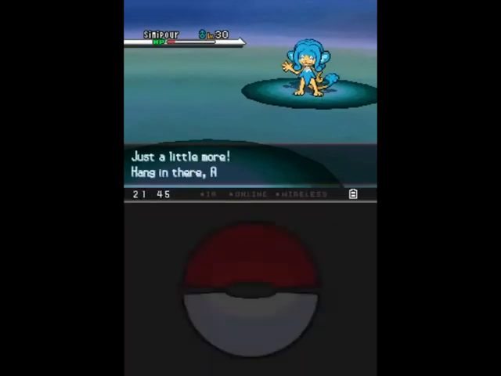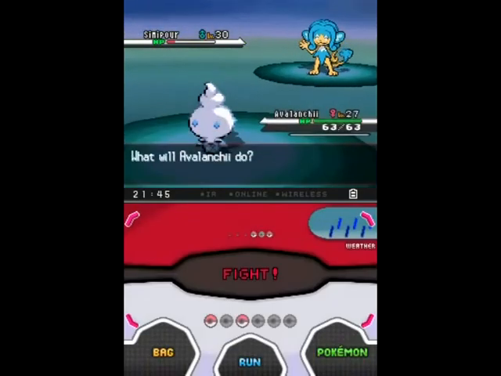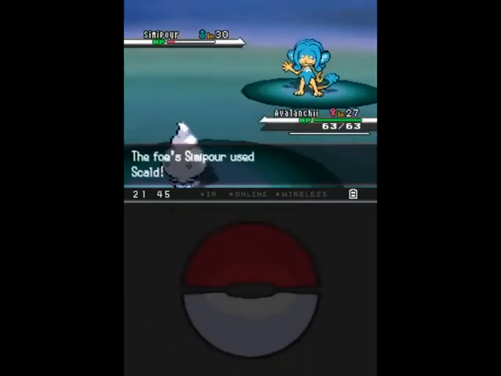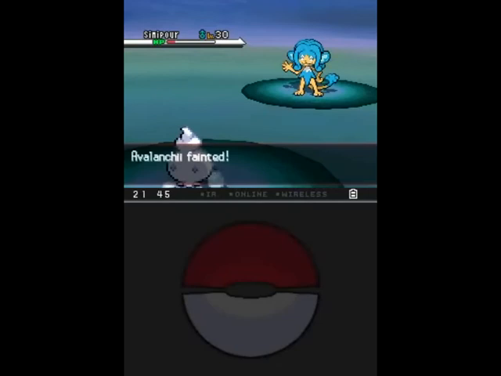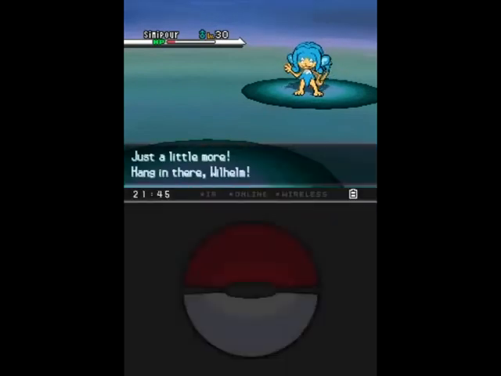Okay, Avalanche, you've saved us from one total party wipe, how about another? Unfortunately, that's scalding water, which is probably going to melt your ice cream. This is not going to be good, and all of your moves are not very effective. Brilliant! Oh, this is bad. Okay, come on, you can save us from a total party wipe, and no! I believed in you, Avalanche! Oh, great, I'm down to just Wilhelm.